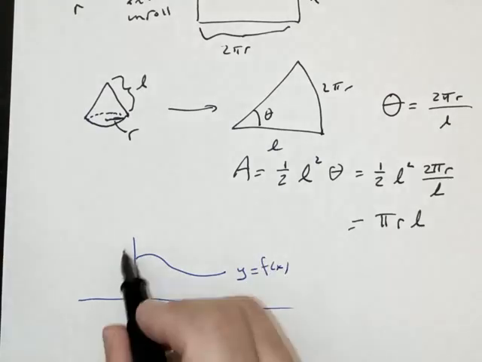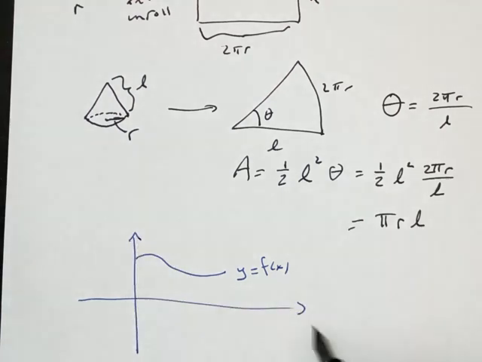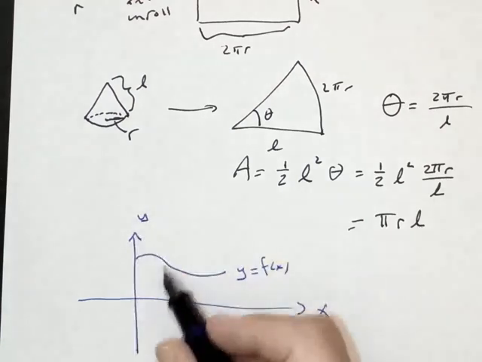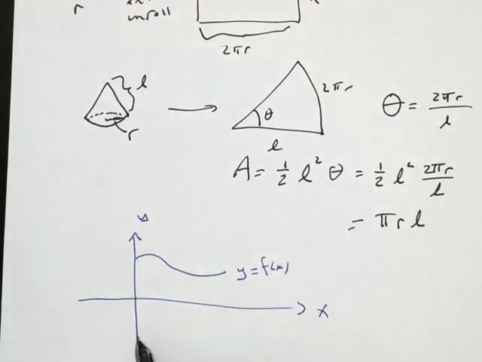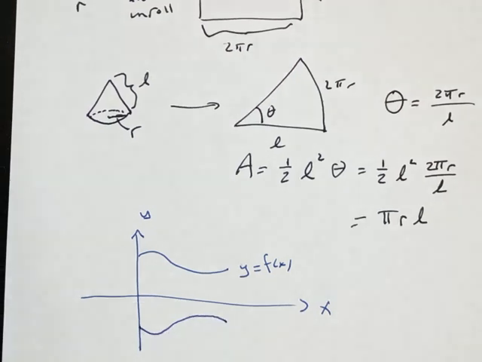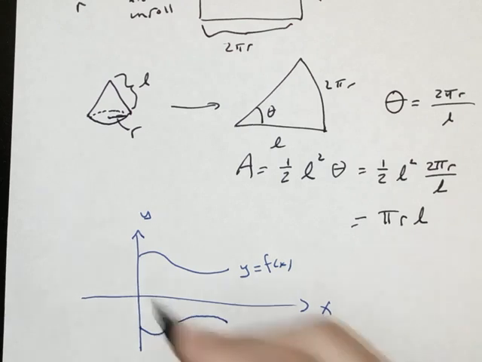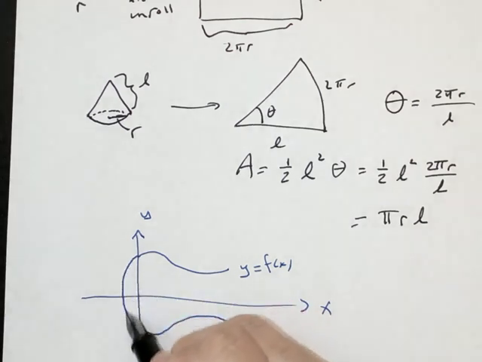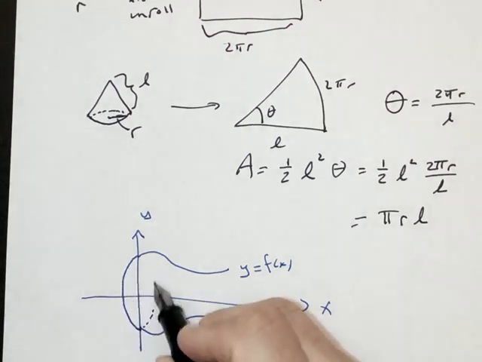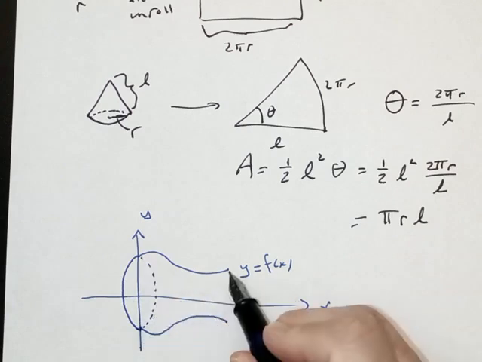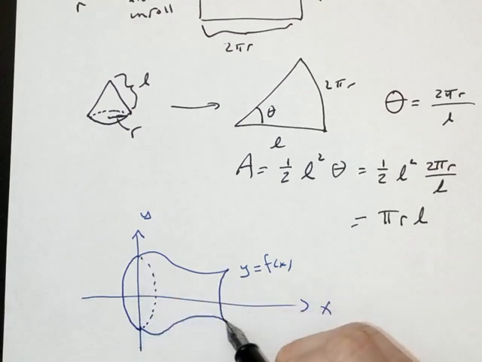And we rotated it. Now, for the moment, I'm going to rotate around the x-axis. So I spin this. And that means down here somewhere, I get something that looks like that. It comes out towards you and then goes back in behind the screen. So I get a circle at each end.